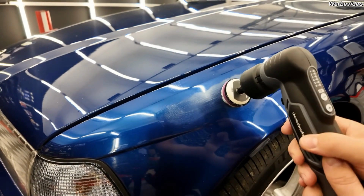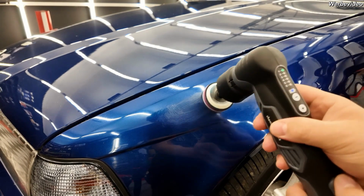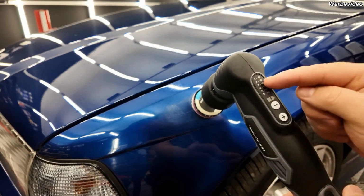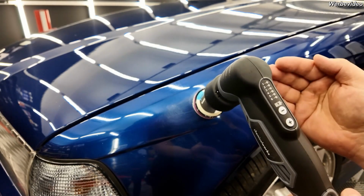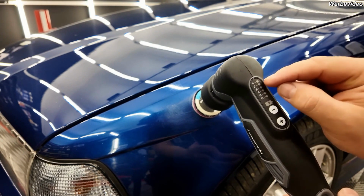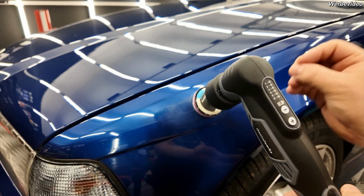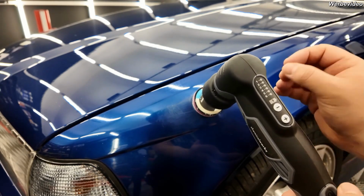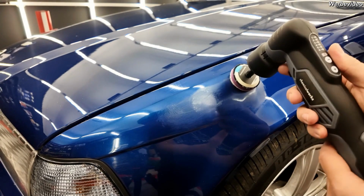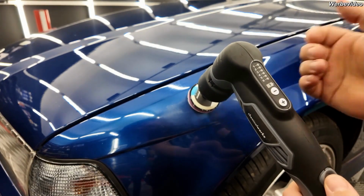That should go without saying, and now we are going to a very, very low level. And now comes the big difference between eccentric and rotary. With rotary, the speed is significantly lower. This means that we need to use steps 1, 2, and 3 here. You will not be working with step 6. You will polish the paint away in a short time if you provoke it. So really, for step 1, just distribute it a bit to get a feel for it and don't press down too hard, because the cut level is clearly higher here.